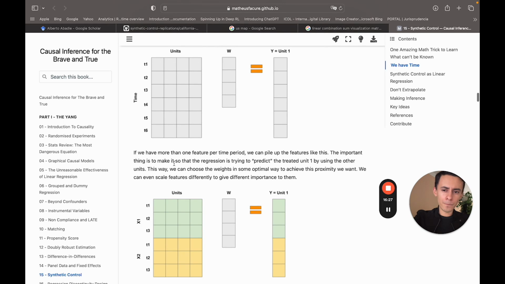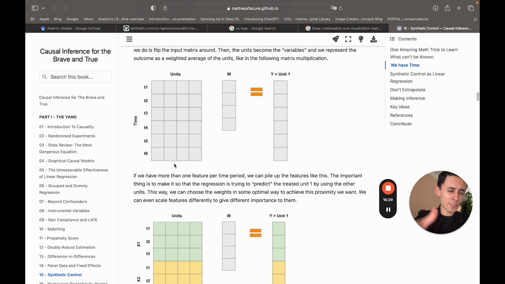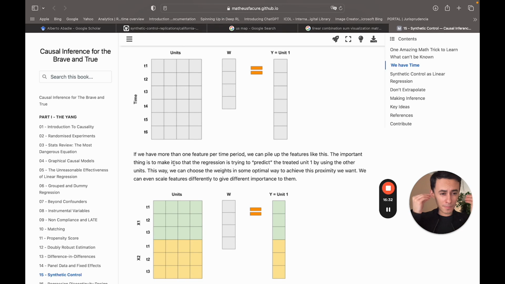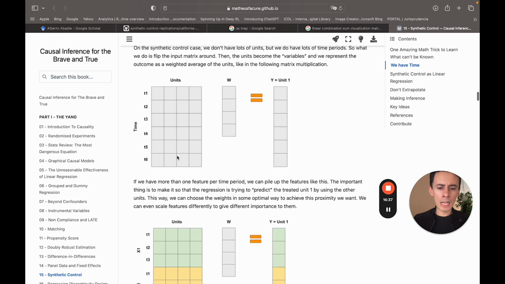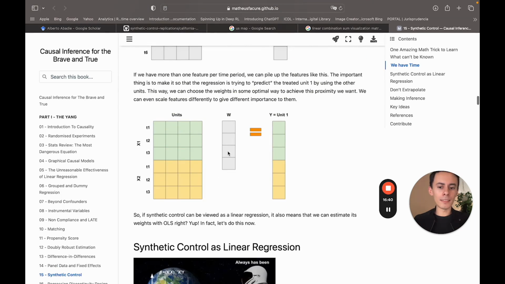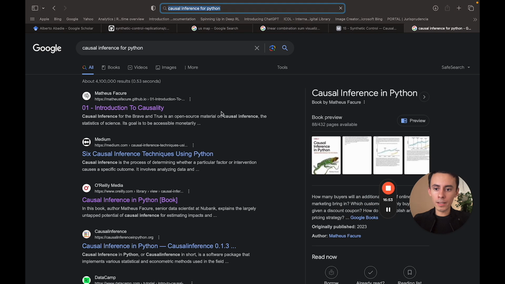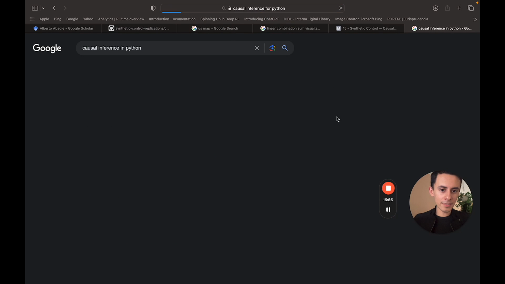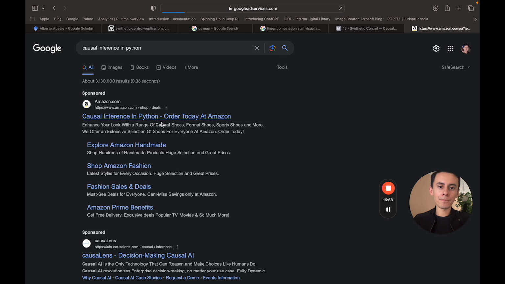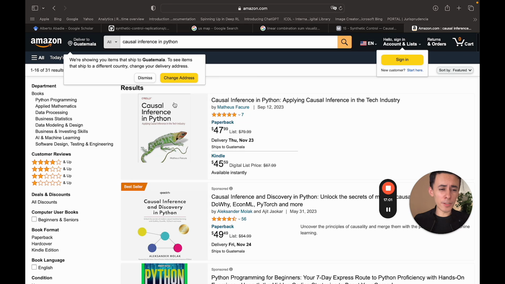He has explanations that are very visual, and I think really make you click with this matrix multiplication way of thinking about it. And he explains the optimization process very well as well. So check it out. This is open source, but he also just recently published a book called Causal Inference in Python by Matheus Facure, published very recently in 2023. I highly recommend it. It's a very good resource in causal inference.